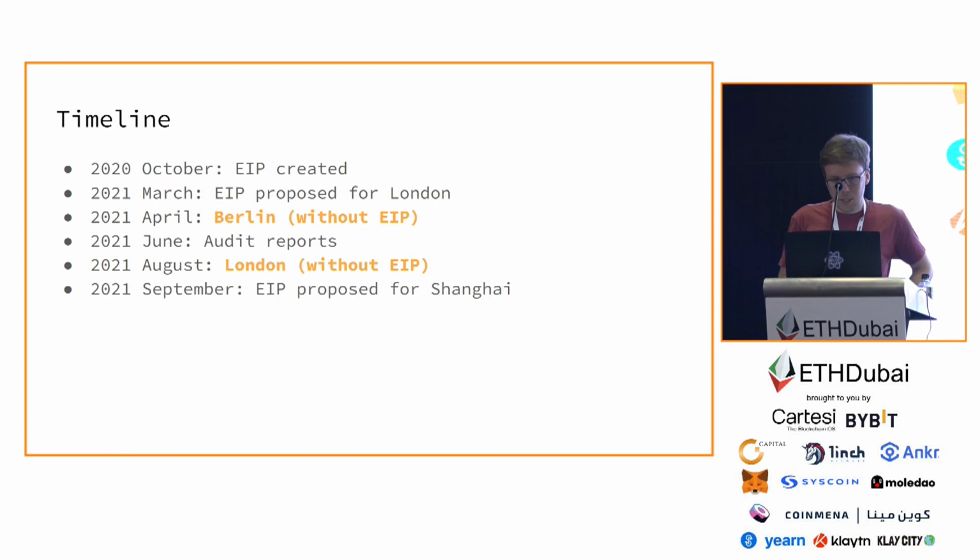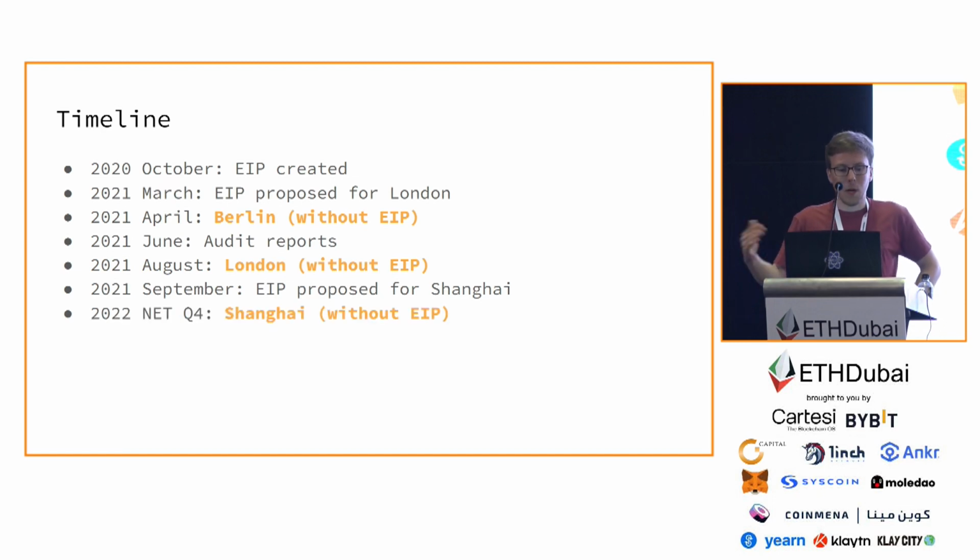But then, unfortunately, people looked into what we want to do for Shanghai. It turned out there was already a long list of other EIPs. A lot of them are really important, for example, beacon chain withdrawals, right? If you're running validators and you for some reason want to stop validating, you want to be able to withdraw your ETH out of the beacon chain. So that was an important feature. There were a bunch of other really important ones all lined up. And so people again said there's no room.